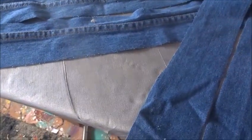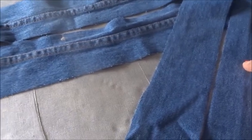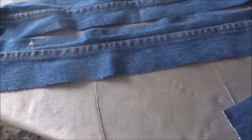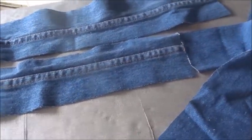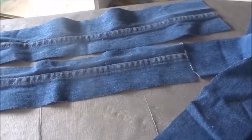I have 2 that are plain and 2 that have stitching on it. Did I have to use this with stitching? No, I could have made them all plain. I just happen to like it. I just find it attractive. Now, next step, I'm going to join these 2 at the top and join the other 2 at the top. And that's going to give me a strap about 30 something inches, maybe 28, 30 inches. And that's perfect for a strap.